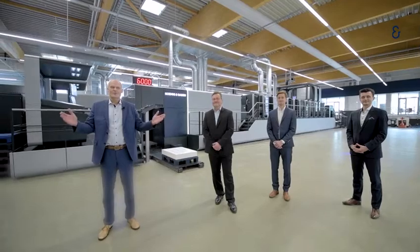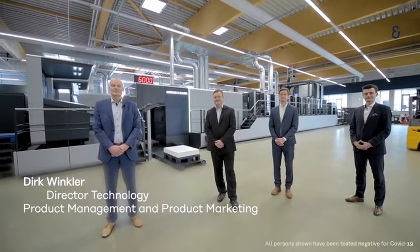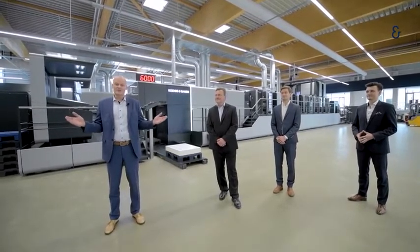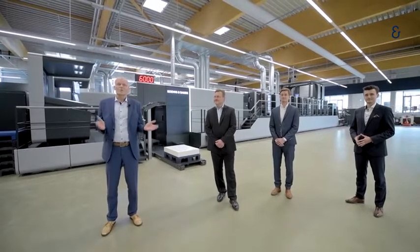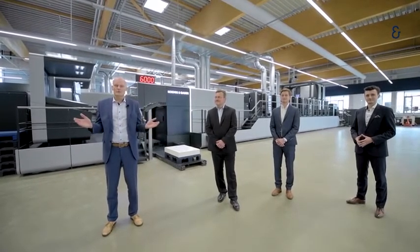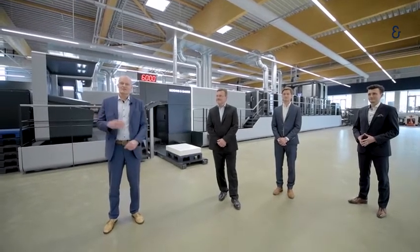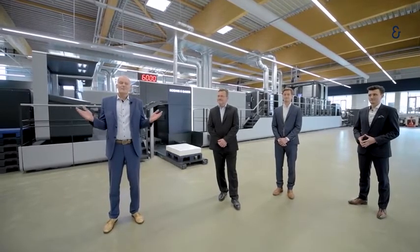We are now switching over to the CEC, the Customer Experience Center at Koenig & Bauer in Radebeul. A very warm welcome here from our new CEC, our new Customer Experience Center here at Koenig & Bauer Sheetfed in Radebeul. Last year in June, we opened our doors for the global printing industry. And despite COVID-19, we met printers and converters from all over the world. And we were able to perform more than 250 virtual demos in the last few months. Today, we are pleased to give you exciting insights into the world of packaging production.